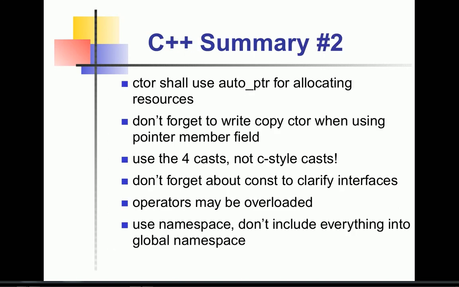Let's summarize this. The constructor should use auto pointer for allocating resources. The auto pointer is memory allocation that helps you with deleting, since it automatically deletes stuff for you, but that's also an advanced topic. You should not forget to write a copy constructor when you use a pointer member field.